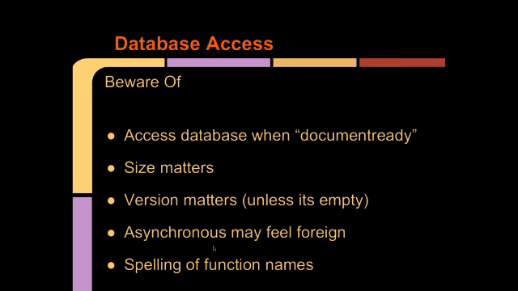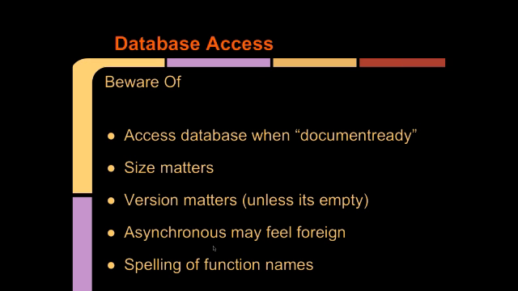Here are some things you have to be aware of with database access. You have to wait for this event called document ready. The good thing about this is PhoneGap comes pre-wired with these events in its JavaScript file, so you don't have to guess at what that looks like. It's already got it well commented and waiting for you.